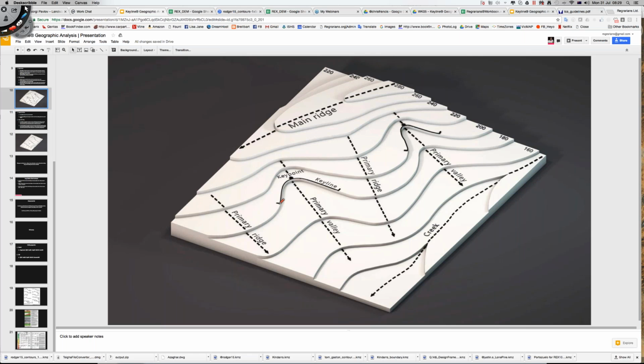If I was to extend this out to the ridge, I'll go right out to the ridge here.